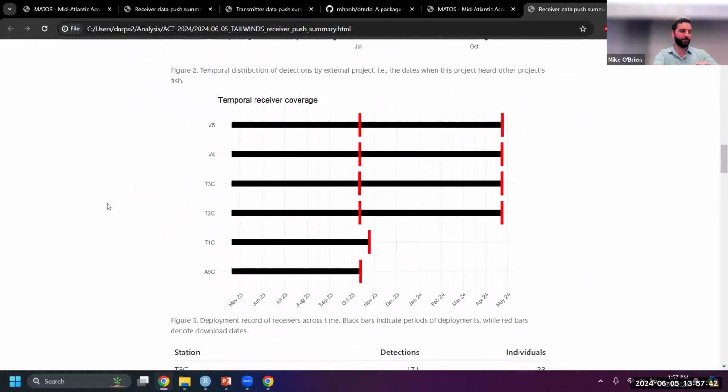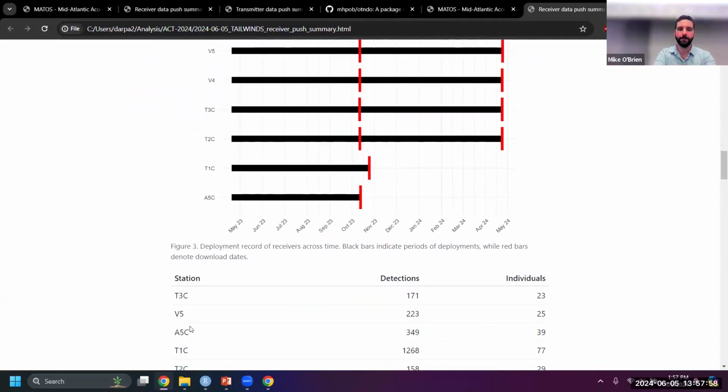Yeah, so this is a different receiver coverage thing. So this actually shows you that we failed recovering 2 receivers this past time we were out. Not great, but now it's like, oh, that's a reminder. If I don't have detections here, that's what's going on. Just gives you a summary there, right?